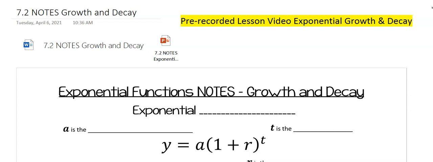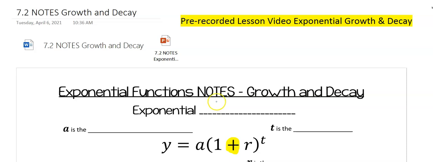Okay, guys, now we are going to look at working with those exponential functions and what exactly they do. So the first thing you need to do is make sure you're on the page that has the plus sign on it. They look really, really similar, so make sure you're on the plus sign one. And we're going to talk about this.